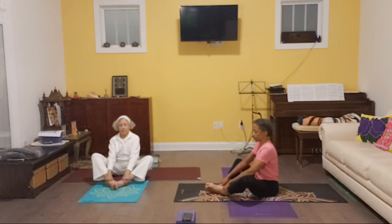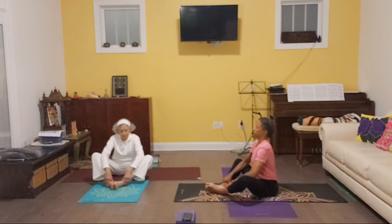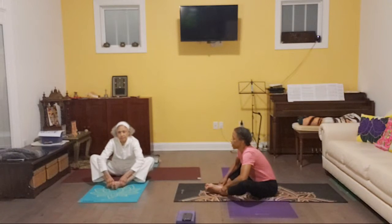Now from here, if you'd like, you can place your arms inside of your legs. We're going to inhale with a straight spine and exhale as we tilt forward. Try and keep your spine and neck in alignment. Try not to bend your head. Inhale with a straight spine and exhale as you tilt forward. Go as far as you can and then just breathe.